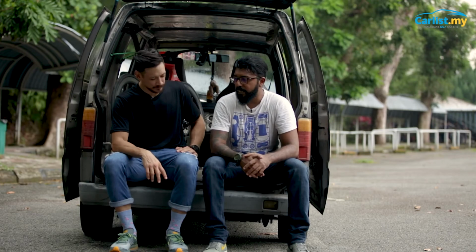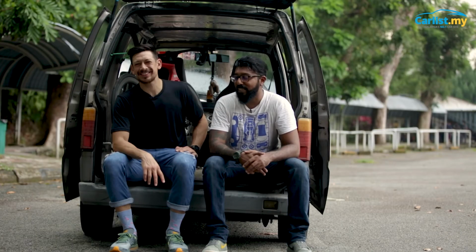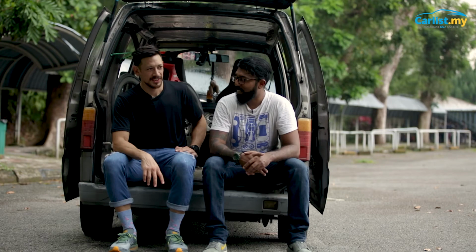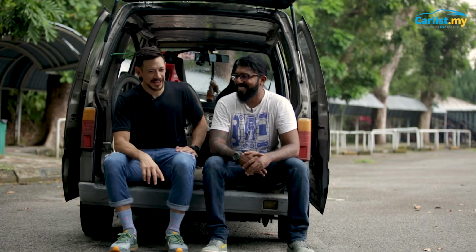Okay, so you obviously have quite a few cars in your arsenal, right? But having said that, if money was no object, what would be in your 3-car garage? Three cars? That is only three. Gosh, only darn three. Painful. Okay, let me go through my Pixel Racer list. It's all 90s Japanese. JDM fan, right? There you go.